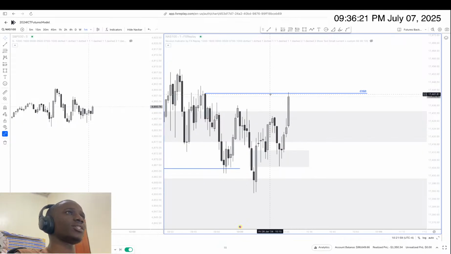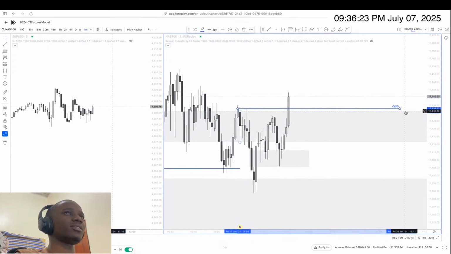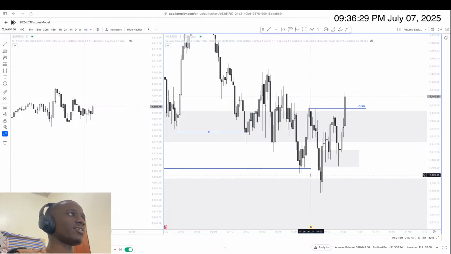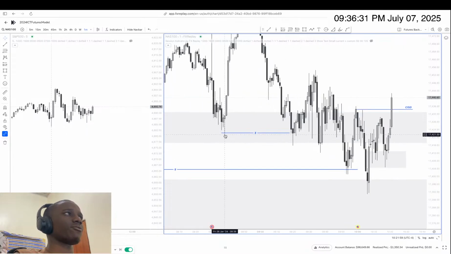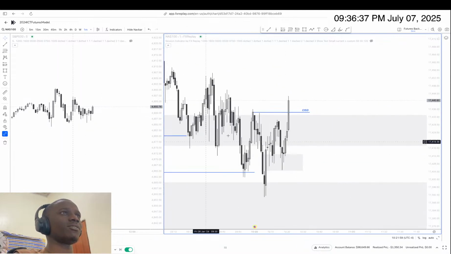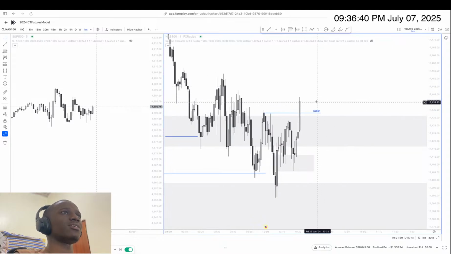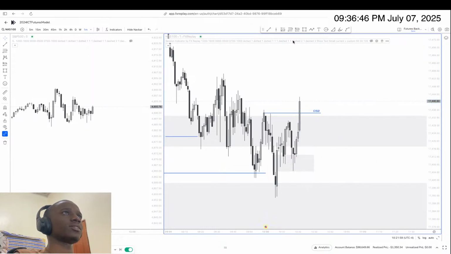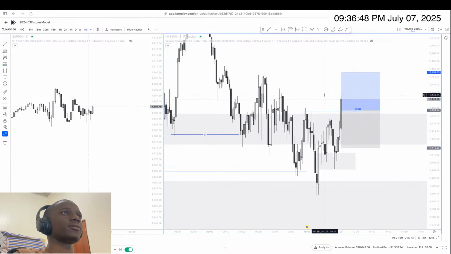Right, so you get the change in state of delivery on the 1 minute here. So looking at our playbook, what's missing? We have the sweep, we have the SMTs, like these lows right here weren't created on S&P 500. We have the change in state of delivery, and this is our cue to enter. So I'd like to place a trade here. We're a bit late to the entry, sorry. I'd like to buy here. So we're a bit late.